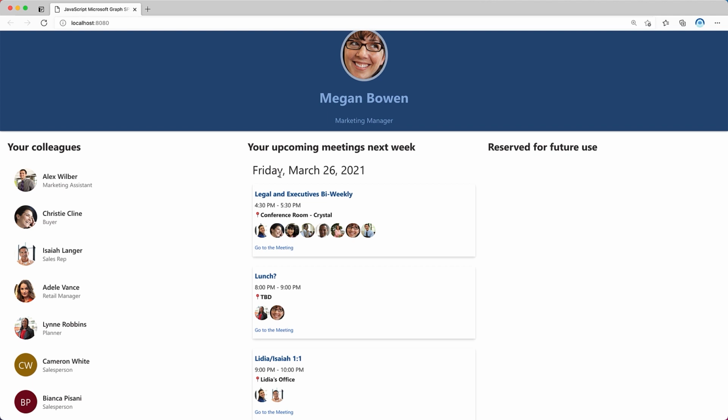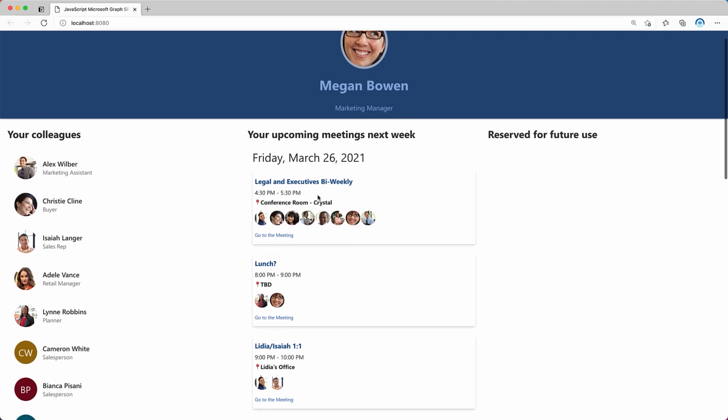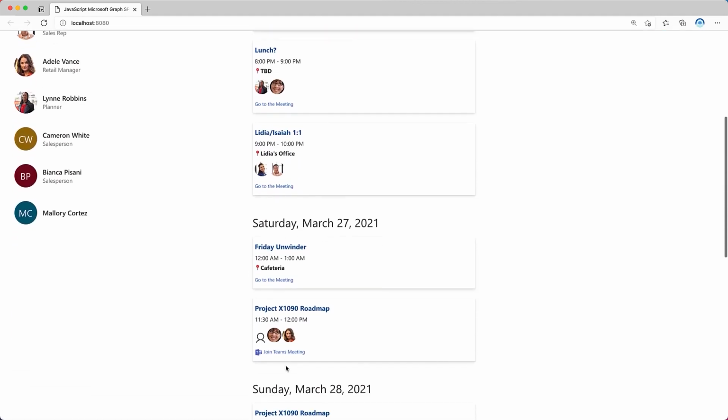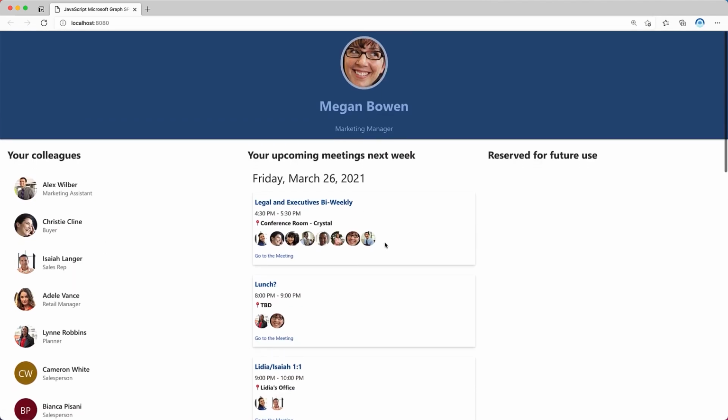So that is something that we get for free from MGT. And for each event, we have the title, duration, the location, all attendees, and pictures, so we can exactly know who they are. And we even have a direct link to more info about meetings, so we can join directly on Teams, right from here. Does that help? Nice. That totally helps. Now I don't have to go back to different applications. I have everything I need right here in a page, in an application.